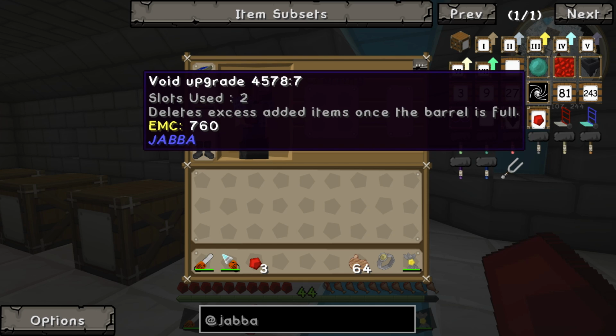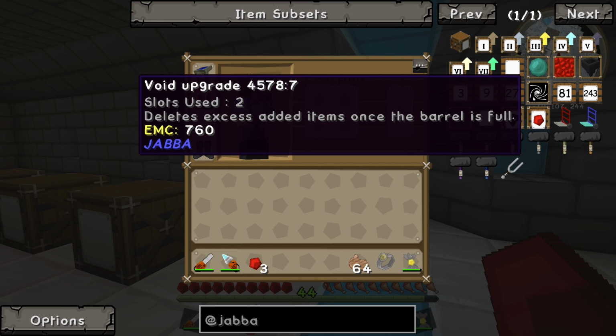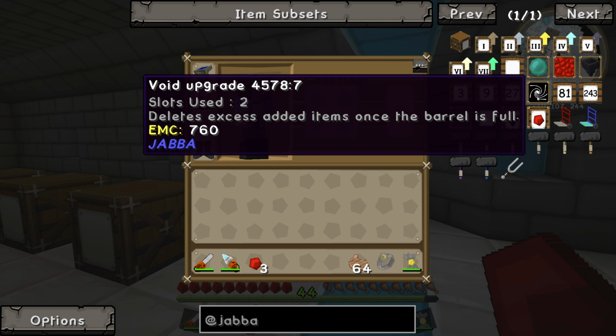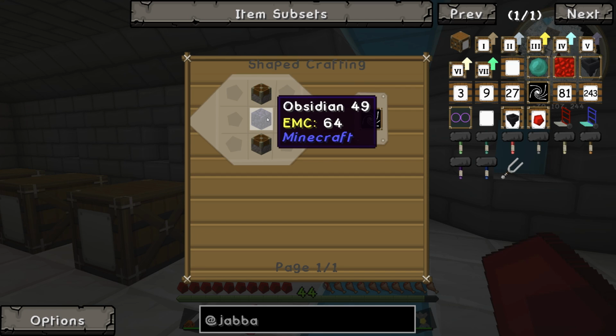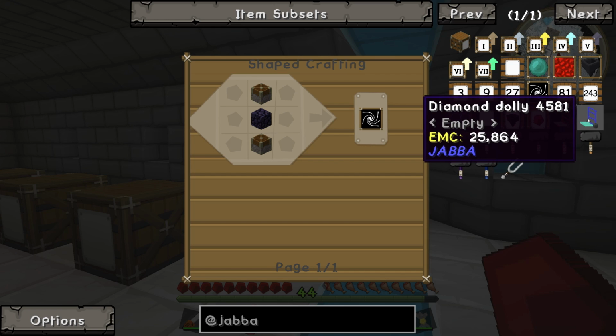So once you get 64 stacks of a single item, or 64 stacks of 64 of a single, you know how barrels work, you know how it is. Once you get that, any excess is deleted. It's not really something we're going to demo or build. It's a basic recipe. It's pistons, it's obsidian. It's there if for some reason you need that functionality, I guess. It's kind of wasteful. We are going to be looking at a whole bunch of other things, and what we're going to start with is dollies.